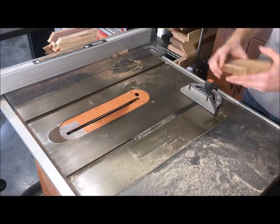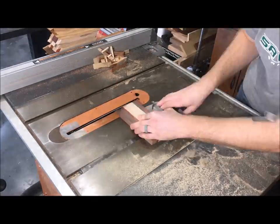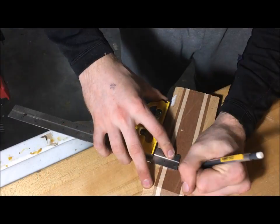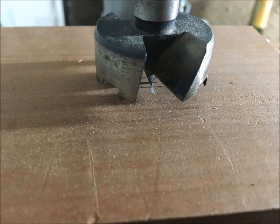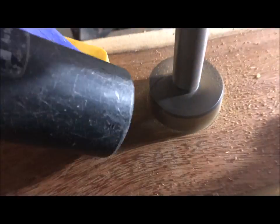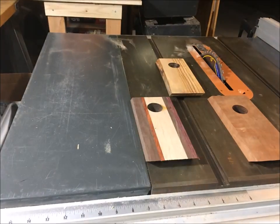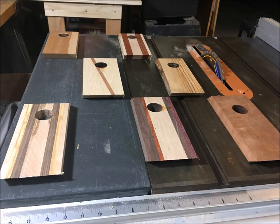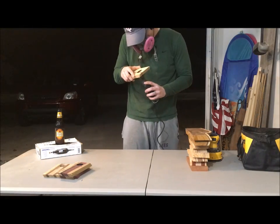Using a square, I found the middle of the board and marked the point where I wanted to drill. The exact location for that drill point can be found at the end of this video on my plans and design. Then it was just time to drill. I highly recommend keeping a shop vac nearby to help prevent some of the mess. Be aware that this is a slow, monotonous process, so I lay them out so I can see my progress and at least feel a little good about myself.